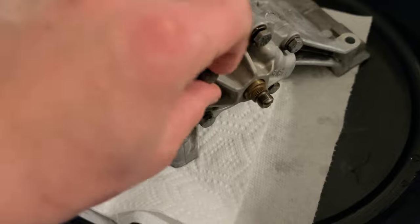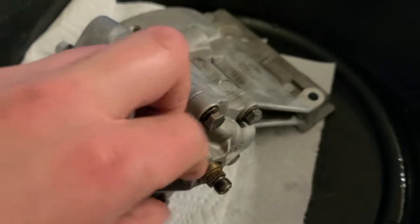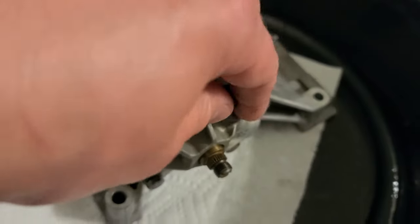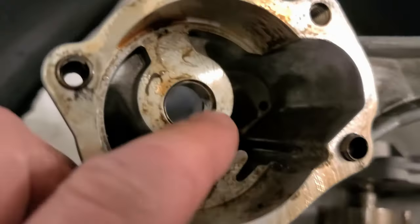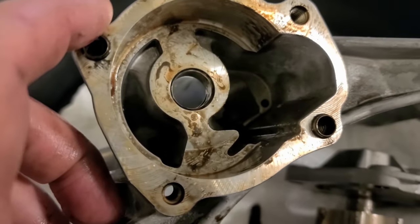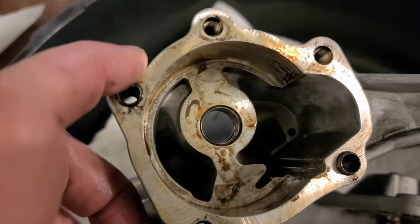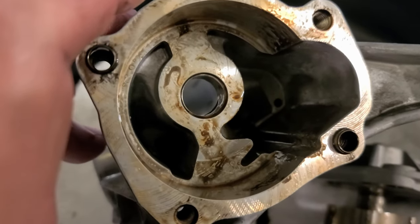Okay, I'm disassembling the oil pump because I heard there are a lot of bad things. If you don't, you may reassemble the engine and find out a problem. So since you're here at the engine, you're trying to do everything you can, and I haven't washed it from the inside yet. As you can see, it's clean on the outside, but it may be ugly inside. Wash everything inside and dry it, and then lubricate, and that should be good. And for lubrication, I'm gonna use probably WD-40 for now. Technically, you should use gear oil, but I think WD-40 should be good.